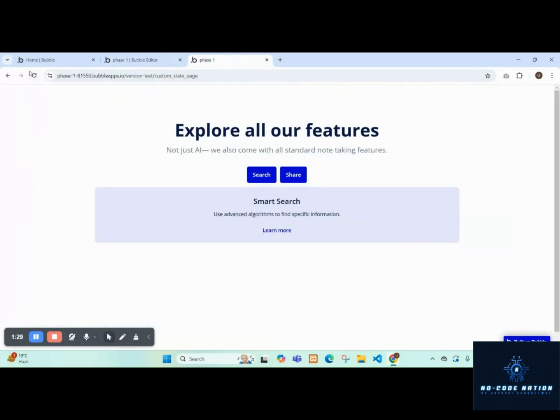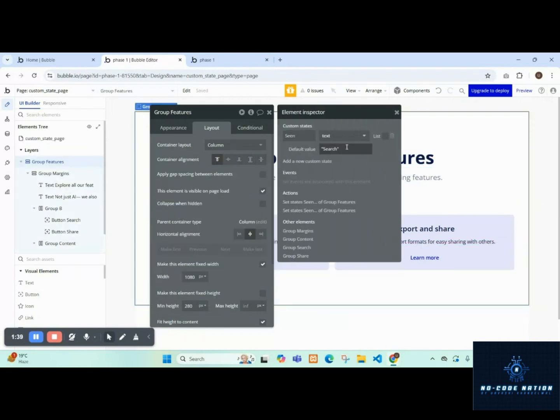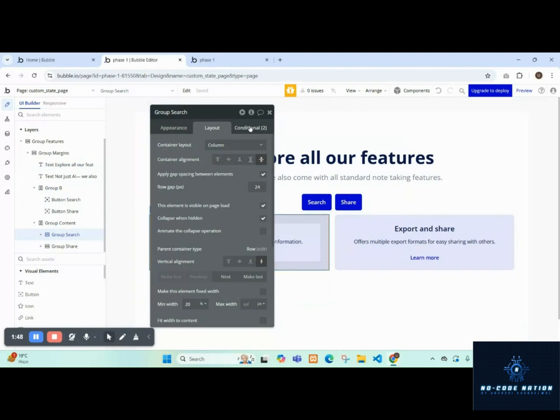Now let me refresh this page and see. This is coming up as my default value because I have set the default value for this custom state to be double colons search, the same as what is being called here.